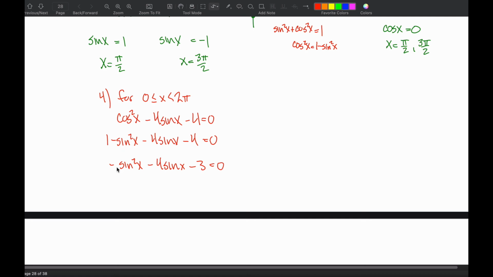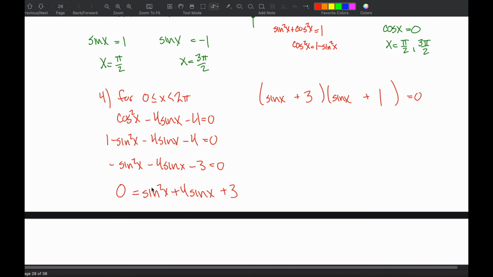The way you can make this a positive 1, well, multiply both sides of the equation by negative 1, or if it's easier for you to see it this way, add all this stuff over to the right side of the equation, so you get 0 equals sine squared x plus 4 sine of x plus 3. Factoring this isn't too bad. I need two terms. Because my leading coefficient is a 1 here, I need sine squared x, so it'll be a sine x over here and a sine x over here. And now all I've got to do is find two numbers to put here and here that when I multiply them give me positive 3, and when I add them give me positive 4. Let's see, positive 3 and positive 1 I believe will do the trick.